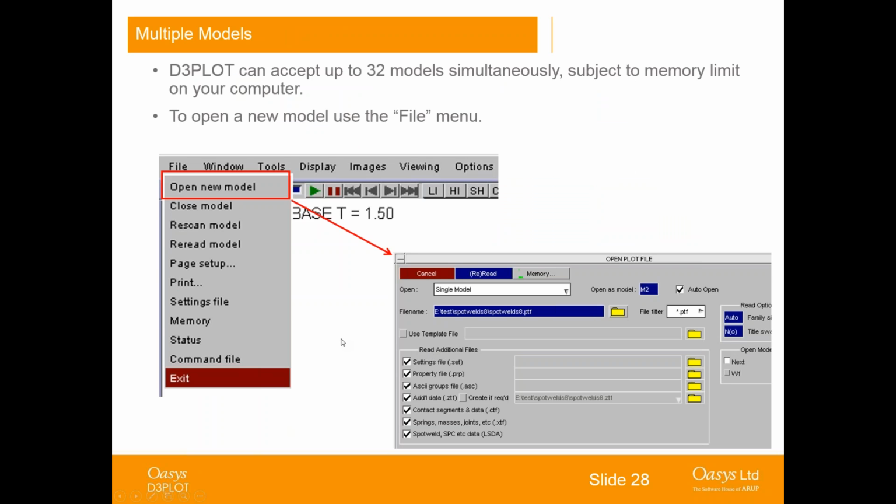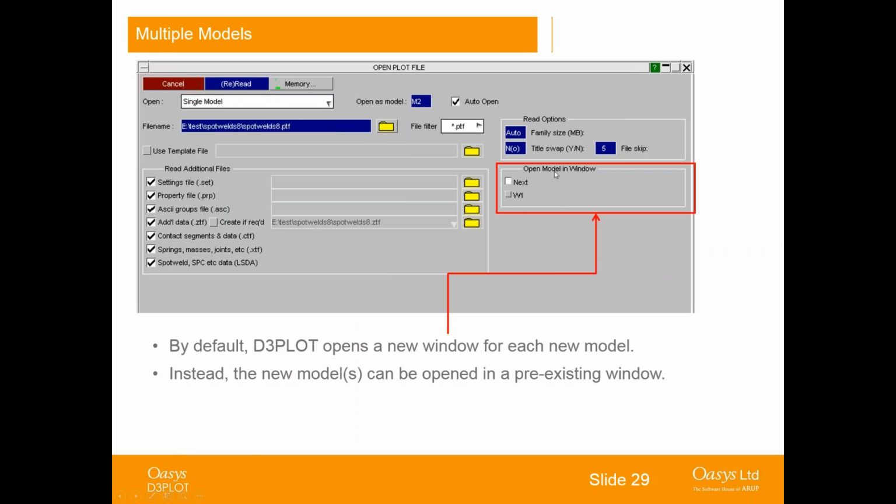Okay, I mentioned this earlier, but D3PLOT can accept up to 32 models simultaneously, and the only limit on that is basically the limit of your computer RAM. So we can open a new model, and we can either open it in the same window or a different window.